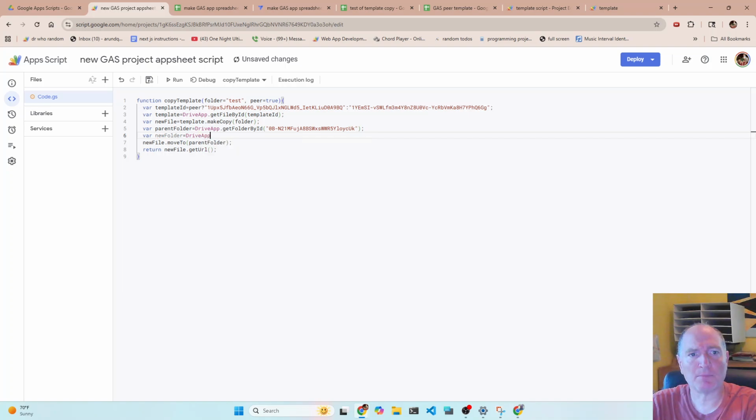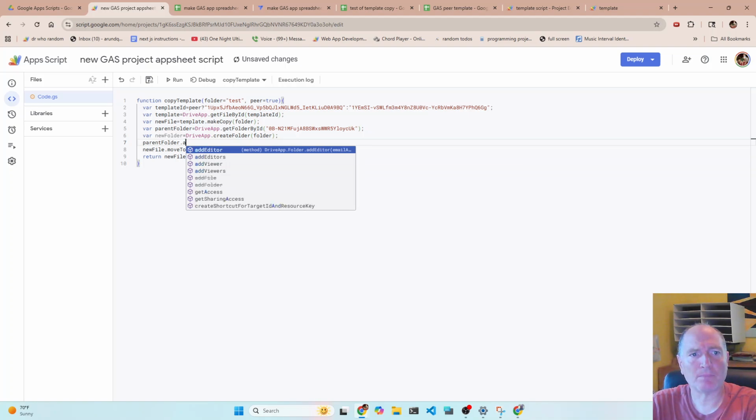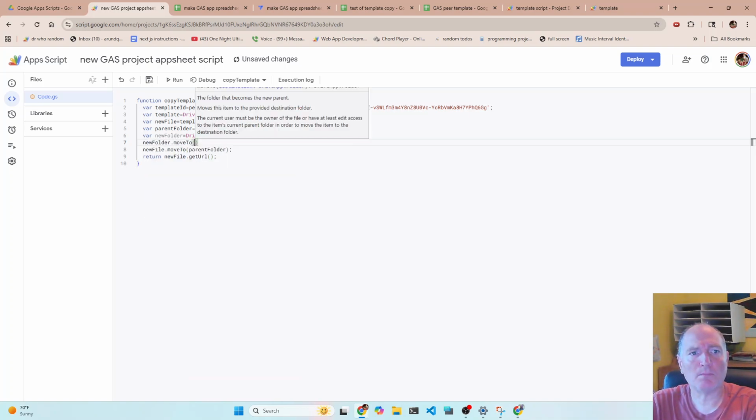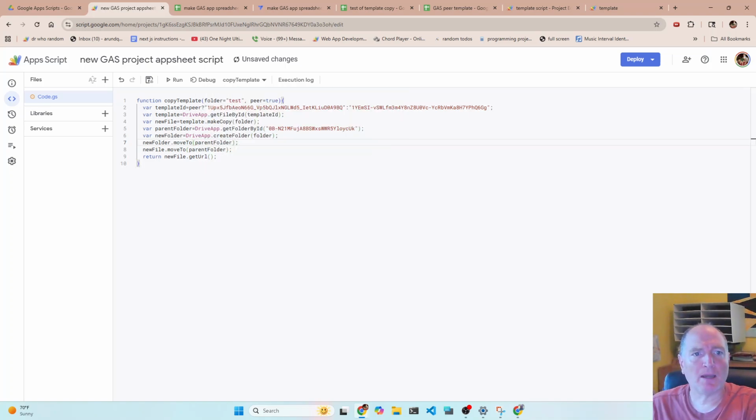Equals DriveApp.createFolder. parentFolder.addFolder. newFolder moveTo currentFolder. Okay, and the newFile moveTo newFolder. There. Okay, that should do the trick. I just didn't finish. Okay, so let's try this again.